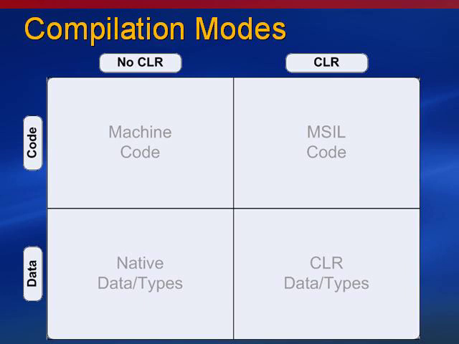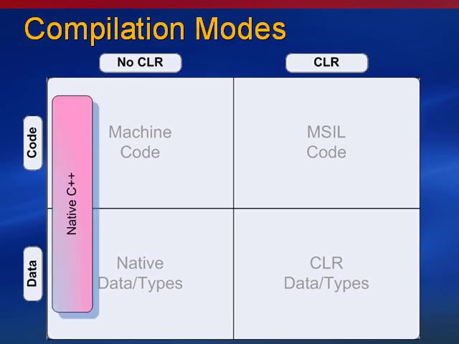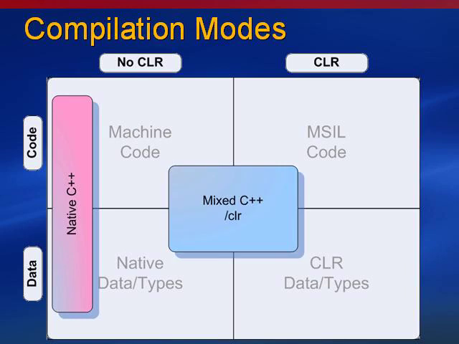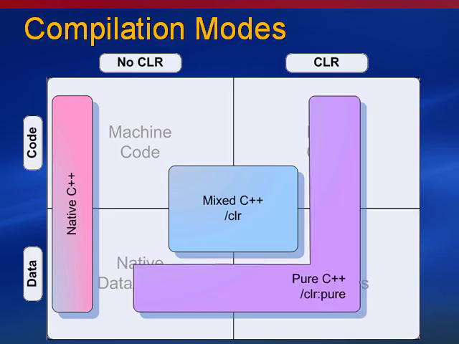So an important concept to understand when you're talking about interop scenarios is the difference between code and data. You can have both unmanaged code and unmanaged data, and you can also have managed code and managed data. You can have scenarios where MSIL code, this is your CLR code, is talking directly to native data that's sitting on the native heap. Just because it's MSIL doesn't mean that it has to talk to CLR data. So we're all familiar with the scenario of native C++, where you've got native machine code and native data types. Anyone who's used the previous interop technologies in Visual Studio 2002 and 2003 will also be familiar with mixed C++ /CLR. And that's what you're going to use for the majority of your interop scenarios.